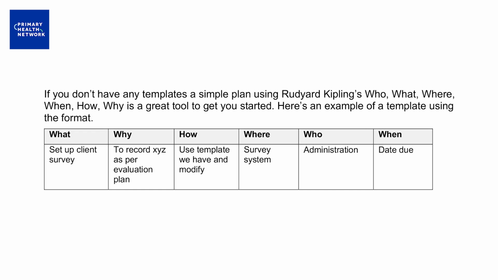And across the top row are headings: why you're delivering this step, how it will be delivered, where it will be delivered, who will be involved, and when it will happen. Developing and monitoring these 3 plans will help you maintain compliance with your tender commitments, ensure you're tracking and evaluating outcomes, and delivering what you said you would.